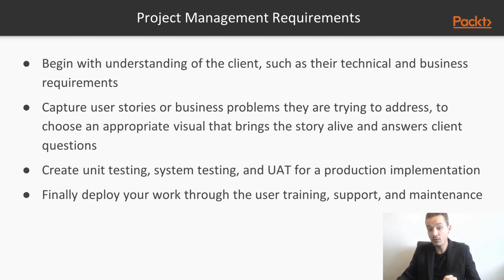Create a data model and an initial prototype, such as a storyboard, to solve the above problems. Showcase the visualization to stakeholders in order to seek feedback and integrate new requirements. Do a data reconcile to make sure the numbers in the visualization are matching with the numbers in the source. Create unit testing, system testing, and UAT for an implementation of the production. Finally, deploy your work through user training, support and maintenance.